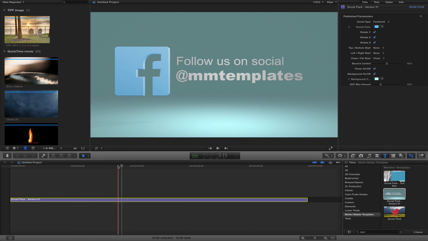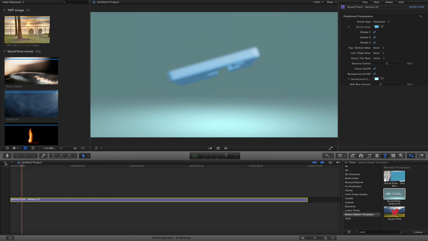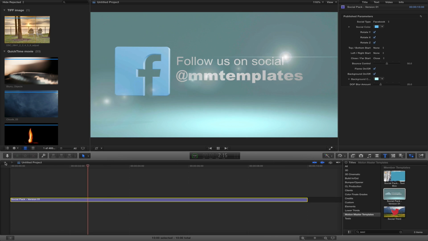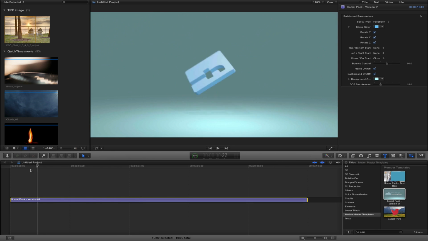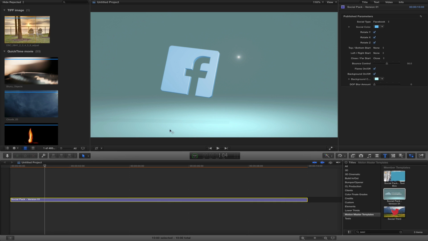Hello, just want to give you a little update of what I'm working on right now. This is a little effect, and my goal is to make a whole package of different effects to show you a social media link. This is something I'm working on right now. So right now, I'm going to turn off the depth of field just to speed up the render.